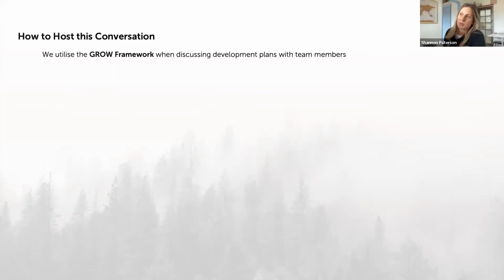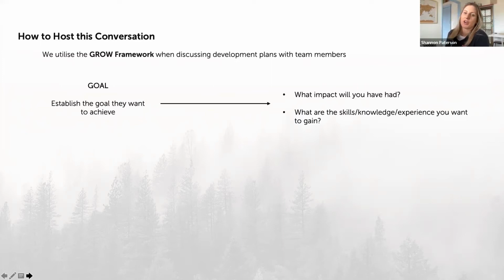The way we like to host the conversation is following the GROW model. That model is probably not unfamiliar, at least the acronym. GROW stands for goal. G is goal, and it's about establishing the goal they want to achieve first. You need a direction you're heading in.